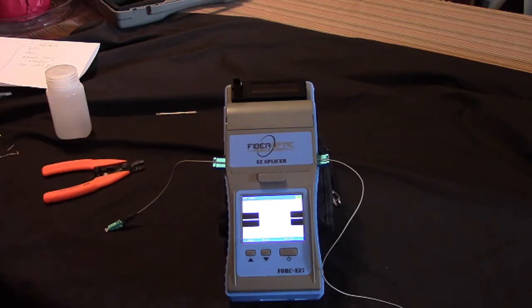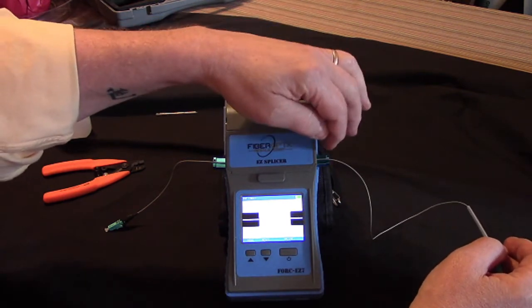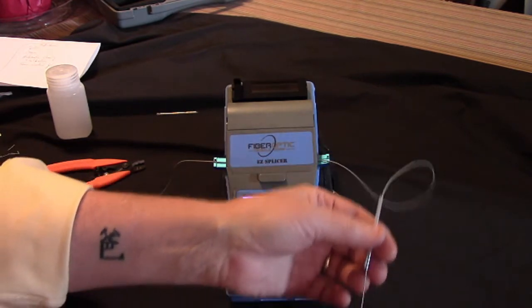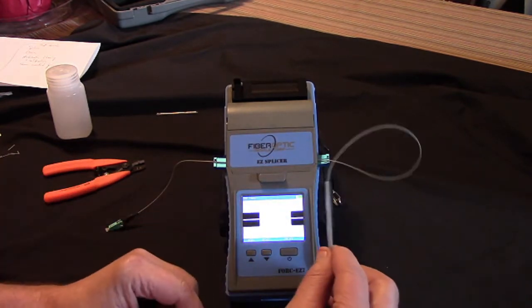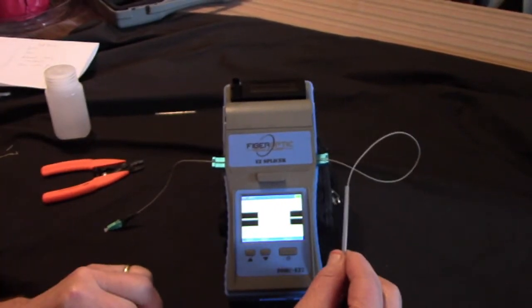Off camera, I prepared the right-hand side. I stripped and cleaned and cleaved the fiber for the right-hand side here. And you'll notice here I installed a heat shrink. I slipped it on here. Now these heat shrinks come in different sizes. This particular one is a 60 millimeter one.